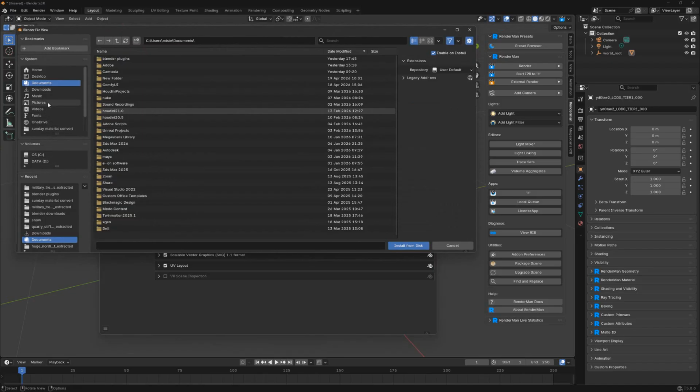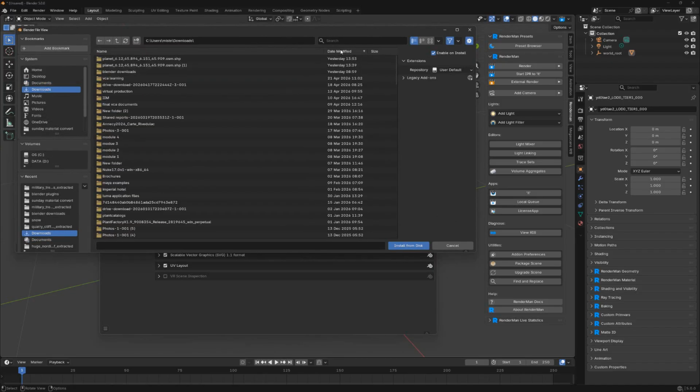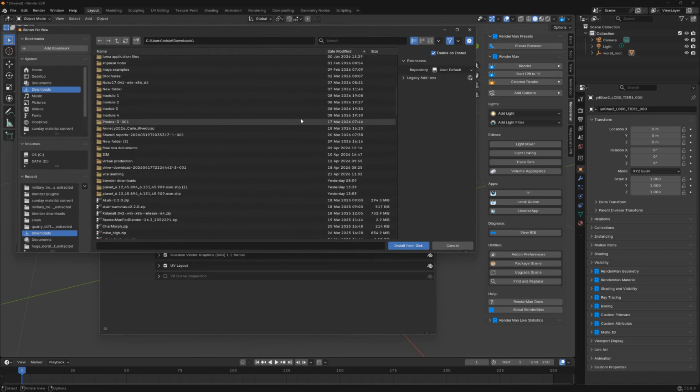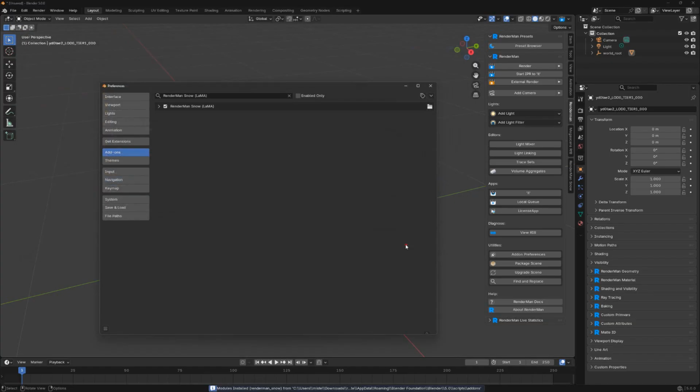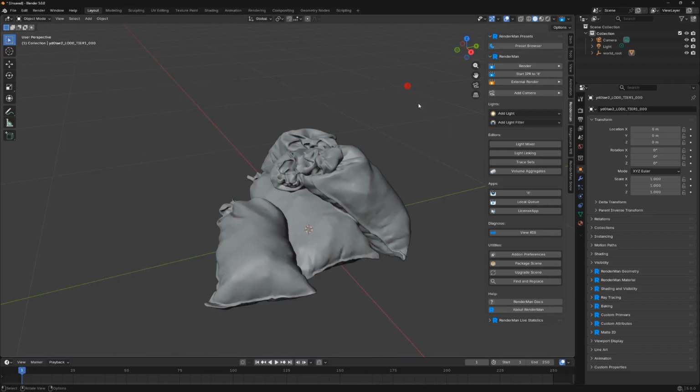Let's sort by date modified and find the latest thing which we've modified, RenderMan for Blender. We can see that's there, and install from disk. So you can see now it's installed and it's put it into a directory elsewhere, so we can delete it from our downloads. So we have the RenderMan Snow now in our sidebar.